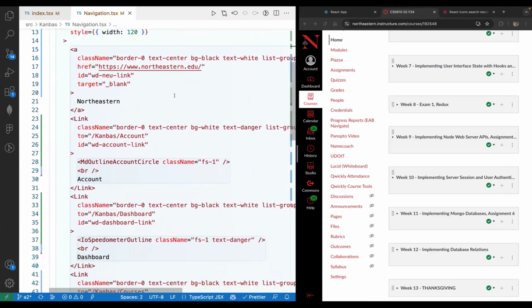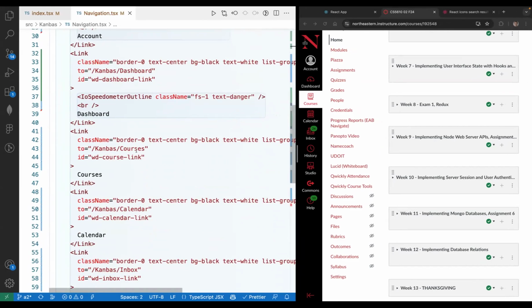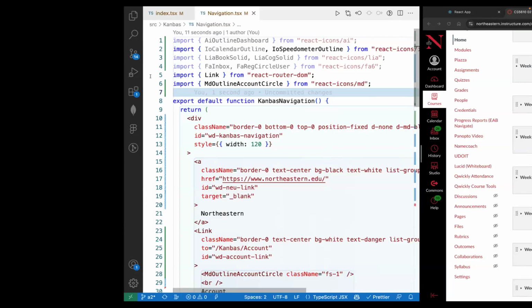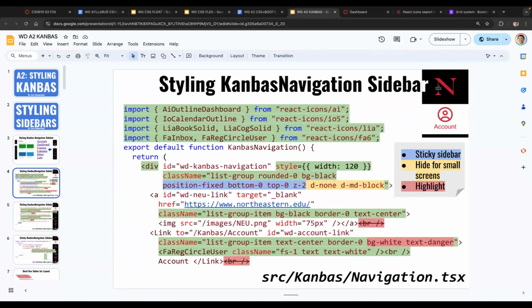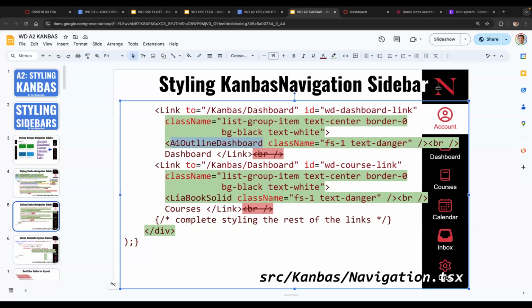And then we can use them in several places. So for the dashboard, what do we use for the dashboard?